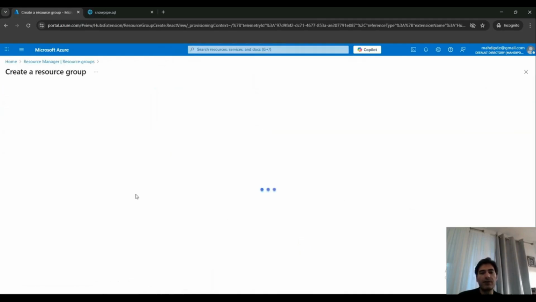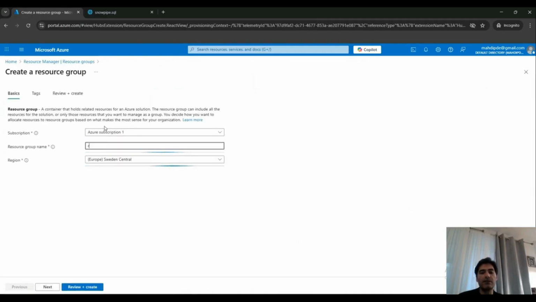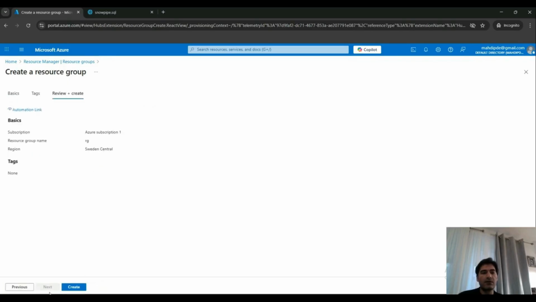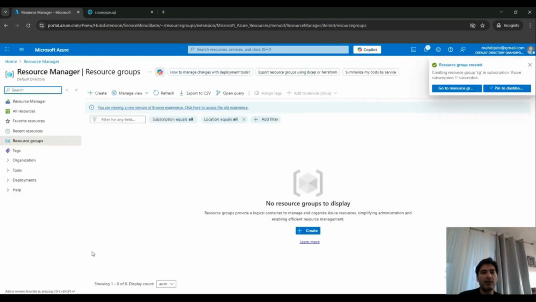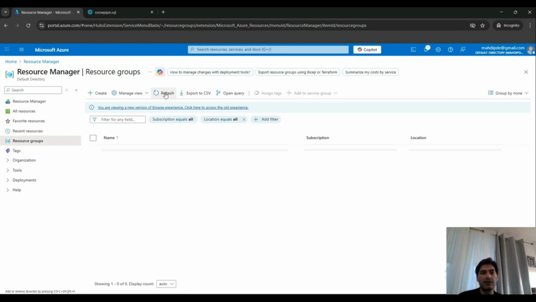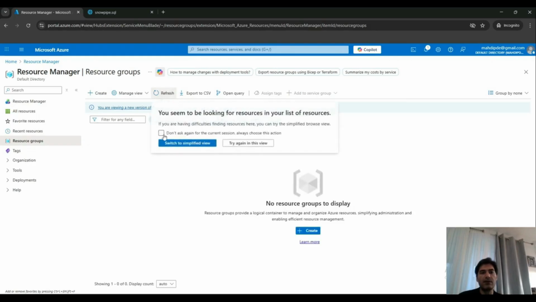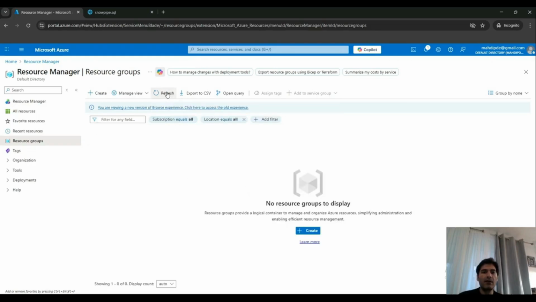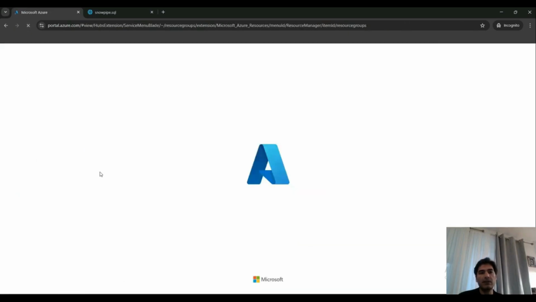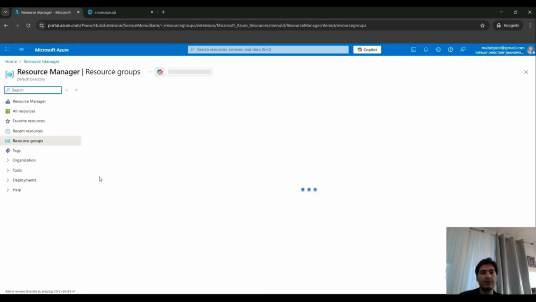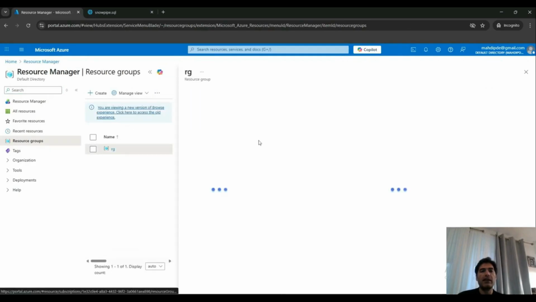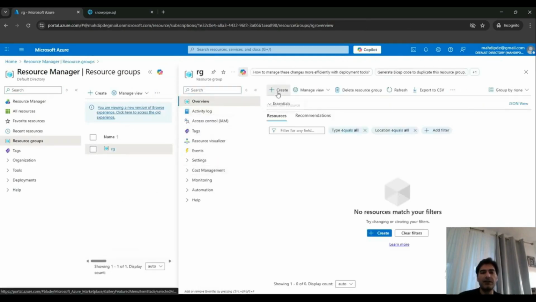First, create the resource group, and inside the resource group you can have your services, your resources, and we use one resource, a storage account, in this project. Let's hit refresh. It takes a couple of seconds for this resource group to become available. Let me refresh the whole page. Yes, and here you can create a storage account service.